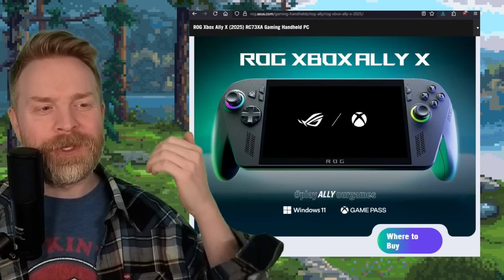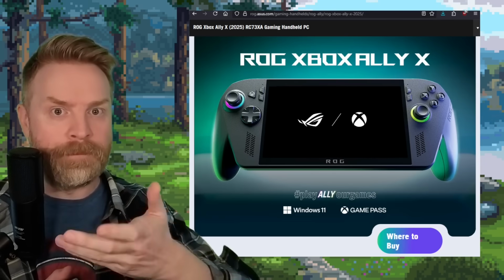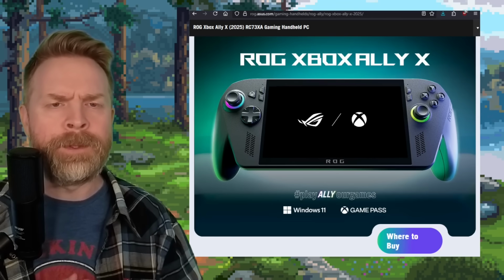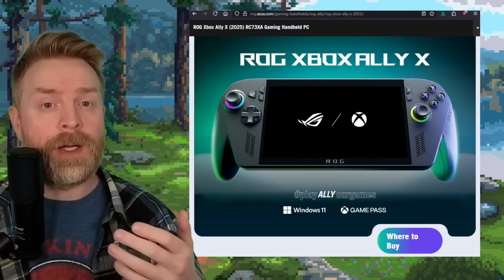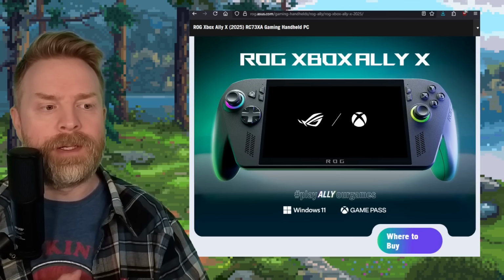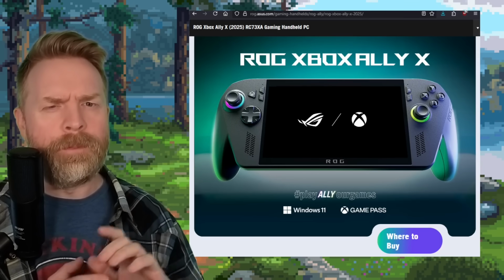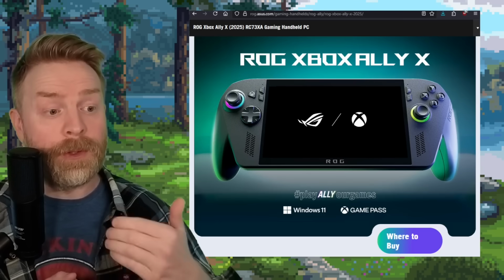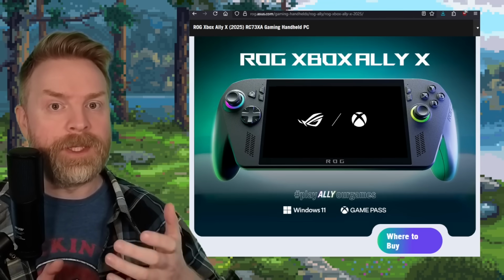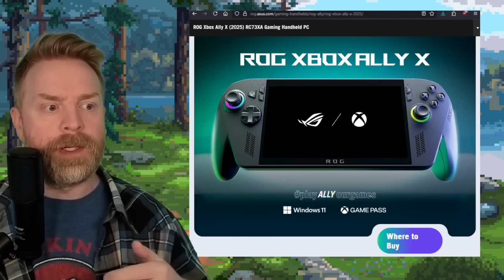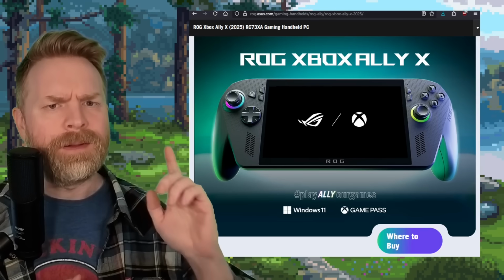But I am looking at trying to use the Xbox Ally X as an everyday PC and possibly a substitute for a laptop. The price of these things, they're not cheap, but at the same time, they are a lot cheaper than a lot of gaming laptops out there. And I think the versatility and the price to performance ratio may be very interesting to someone looking for a gaming laptop or looking to replace their PC with something a little bit smaller and portable and possibly feasible as a daily driver and a handheld gaming device. Let me know your thoughts.